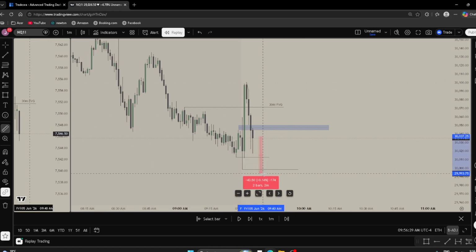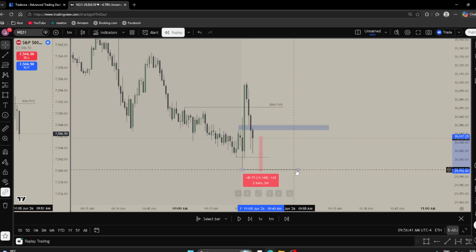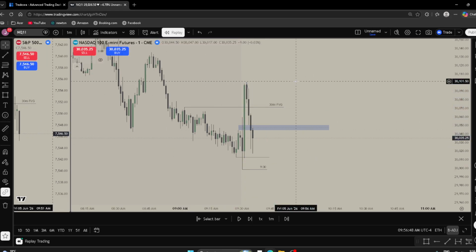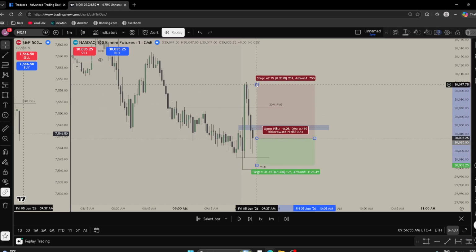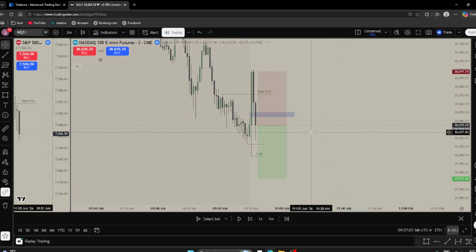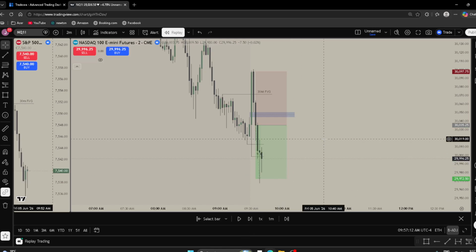So pretty much my mindset at this point was, okay, 9:30 wick is pretty much a lock, and I don't really see price coming all the way back to my stop loss, and I'm willing to put some risk on this idea. So this is where I ended up entering right here. I ended up entering my short position. I ran my stop at the body because I'm not going to risk the extra 5, 6 points just because I put it at the swing high. If price comes all the way back up there, the trade's just done and I'm wrong. All right, so this is where I entered, and you can see it plays out perfectly.